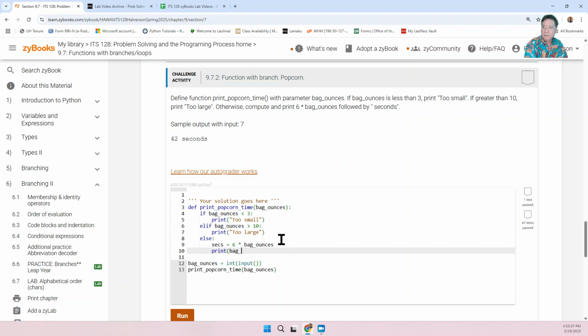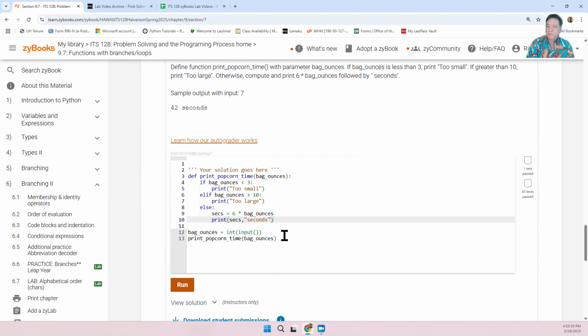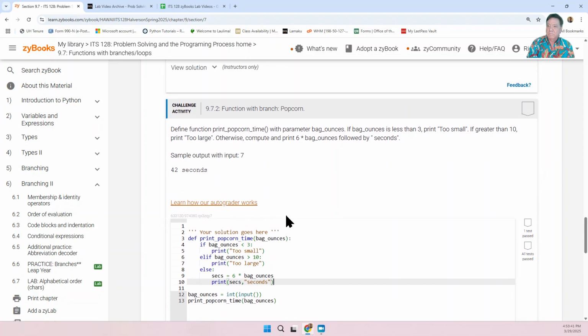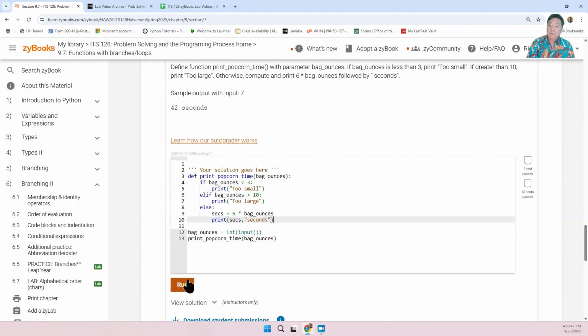I guess I can do it this way. I wonder if this passes. Should work.